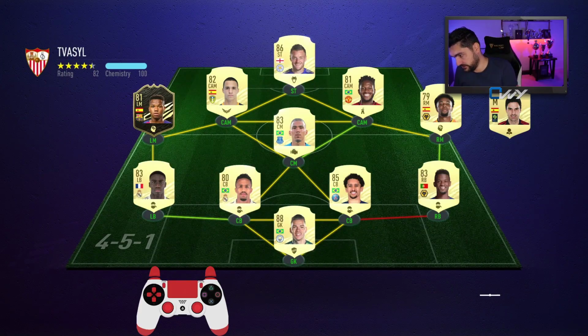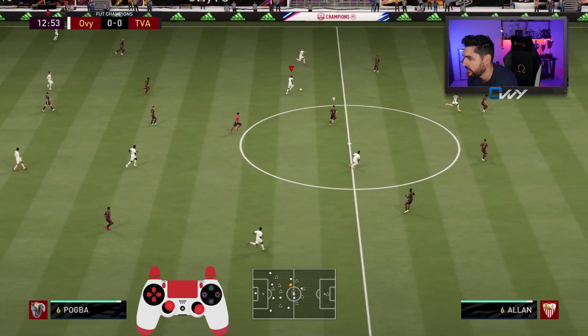Next opponent, Marquinhos, Eder Militao. Okay, midfield is gonna be held up by Alan and Fred. Good with the ball, both of them. Ansu Fati, Rodrigo, Vardy, and Adama Traore. He's got pace up front, he's got a lot of pace. Let's see.